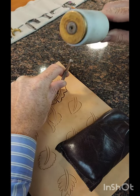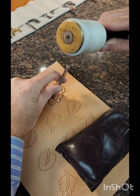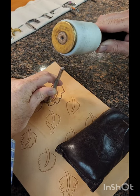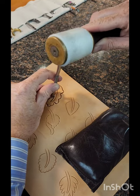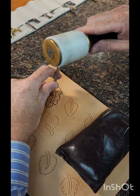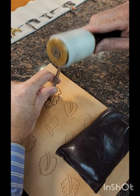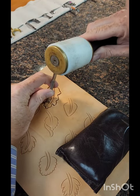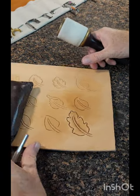That's one thing that I don't like about the leaf liner: it's a set angle on the inside of the curves. Sometimes it just kind of binds up, and I like to be able to change that angle as something rolls around. So we've got our stem lined.